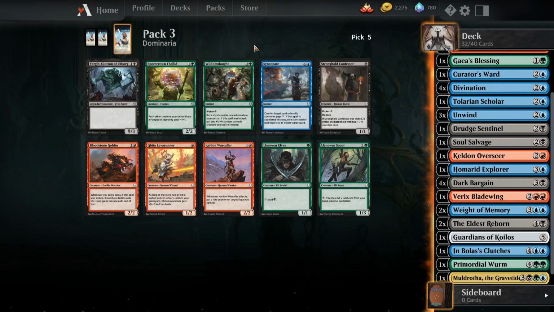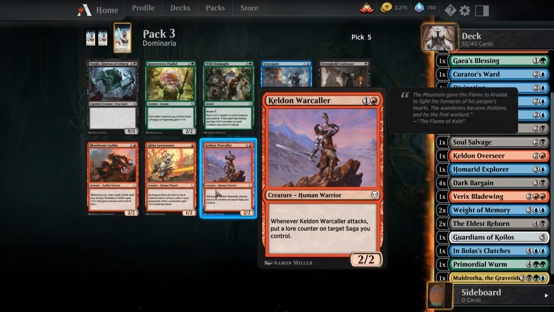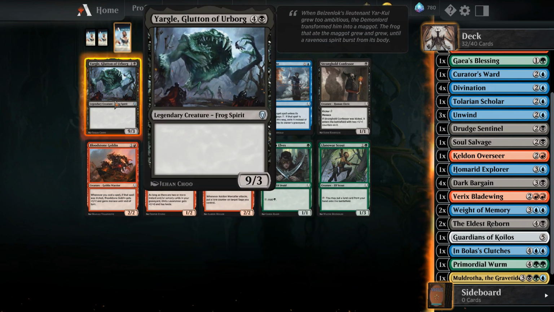Don't think we're going wide. Just take a 9/3. Try to get our Eldest Reborns moving quicker. I think the 9/3 is better than that. Yeah, we'll go with the 9/3.